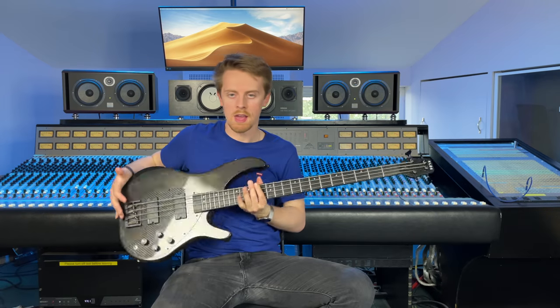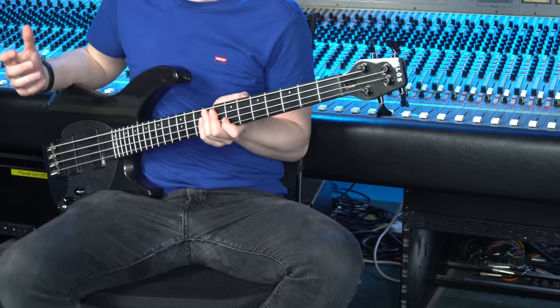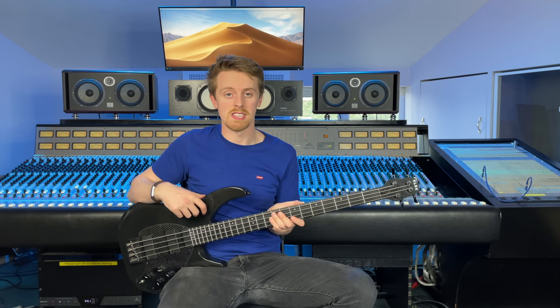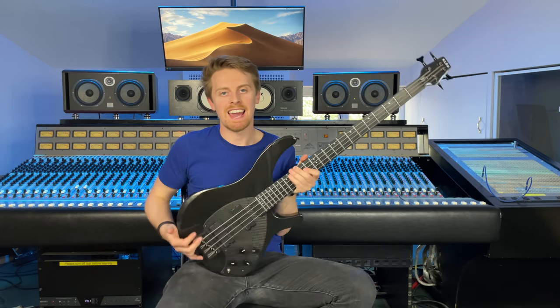Carbon fibre is a great material used in all sorts of engineering, principally because it's lightweight, stable, and so it gives you advantages in a guitar for things such as travelling, and also for gigging long term. It's lightweight, and you can throw it around and it doesn't take much damage at all, because it's a super hard, super rigid material. Alongside the carbon fibre neck, on the Pro model you're going to get an ash body, so this body underneath this finish here is ash.